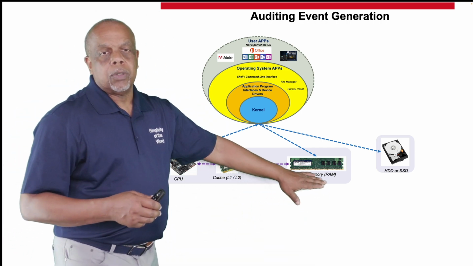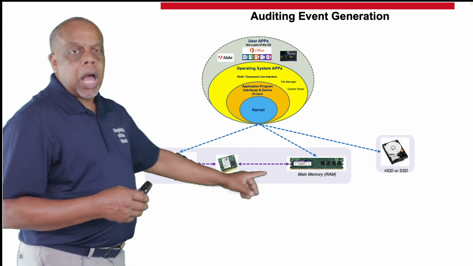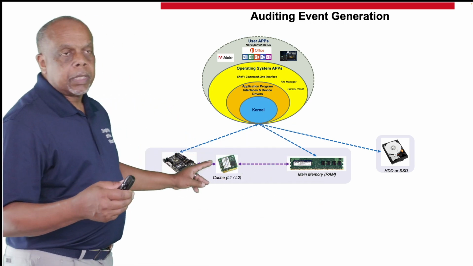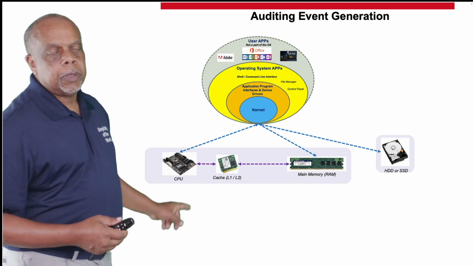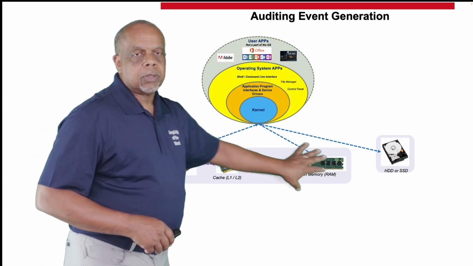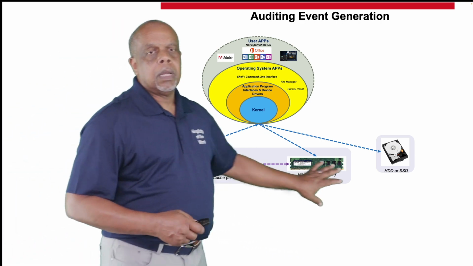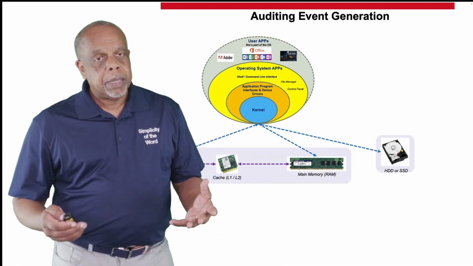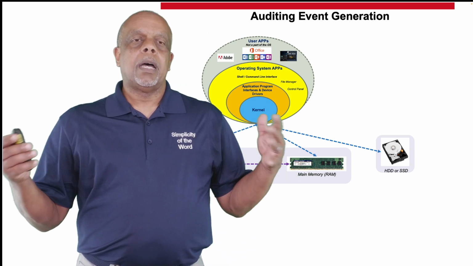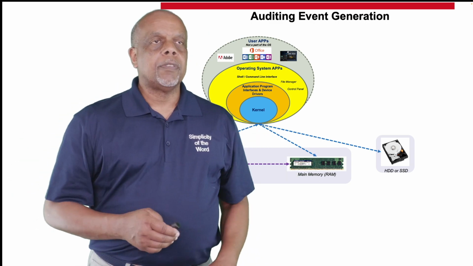So now it goes, clocked based on the clock speed, to the cache, to the CPU, and the CPU actually makes things happen. So the operating system sitting on top of hardware is basically what makes up your computing system. So you say, well, what about these events? Weren't we talking about audit events? Yes, we were. Or log events?